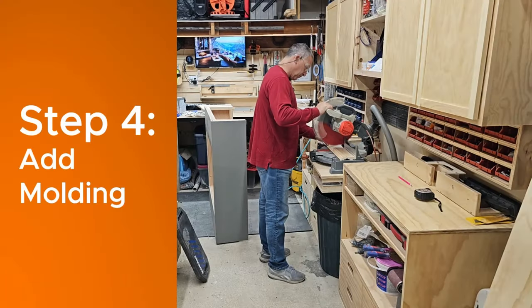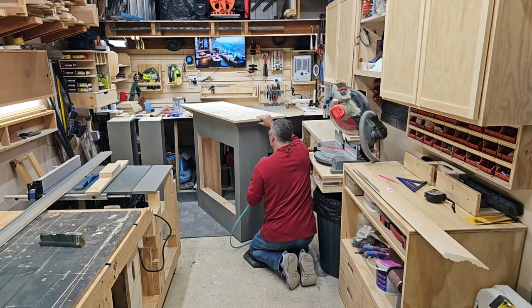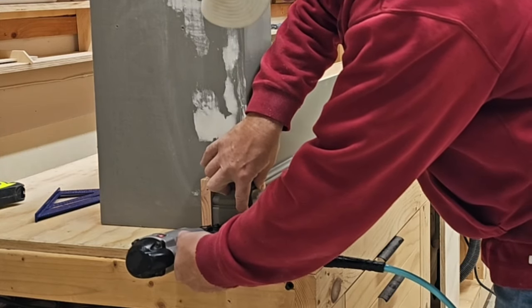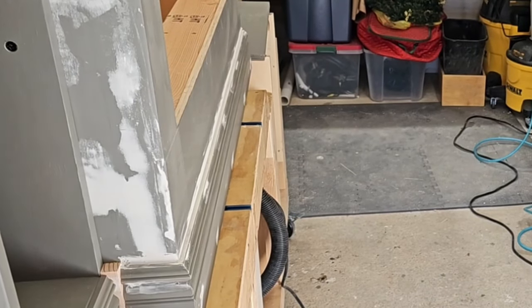Now that the frame is done and the shelves are built, we can tie them all together with some crown and base molding. Fill in the seams with some wood putty, caulk, or spackle. Since I wanted to finish the fireplace with paint, spackle is a great choice and could be used to hide some imperfections in the plywood.